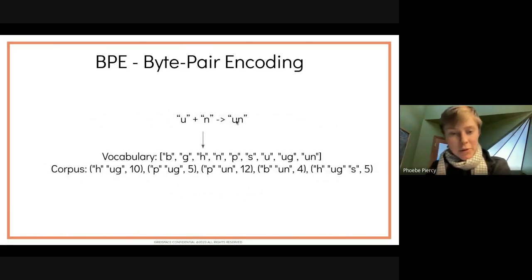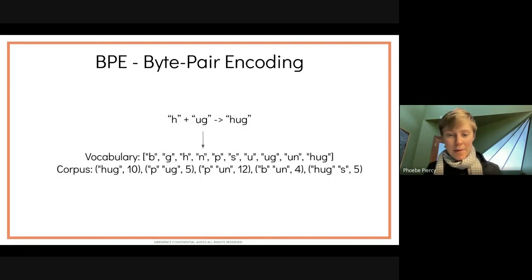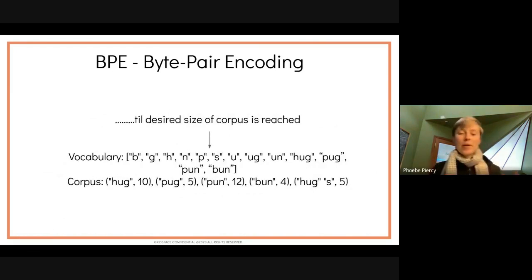In the next iteration, we do the same with U and N, and add this as another piece of vocab. And we can start to encode this. In the next iteration, you might then get up to hug. And you keep going with this until you get your desired size of vocab. If we were to keep going, we would eventually encode hug, pug, pun, and bun, since they each have their own meaning. Notice we haven't put hugs together, but if you were to keep iterating, you would. As long as you choose a size that allows you to get enough subwords to encode these different meanings, you can build up your vocab like this. This gives us a lexicon that has subword tokenization, but doesn't include all of the possible subwords in the English language or whatever language you're working in.